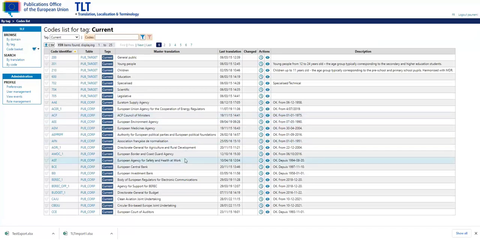As you can see in the table, the codes are common for different tables. This allows the users to group the codes by function, their status, or any other type of characteristic that might be found important.